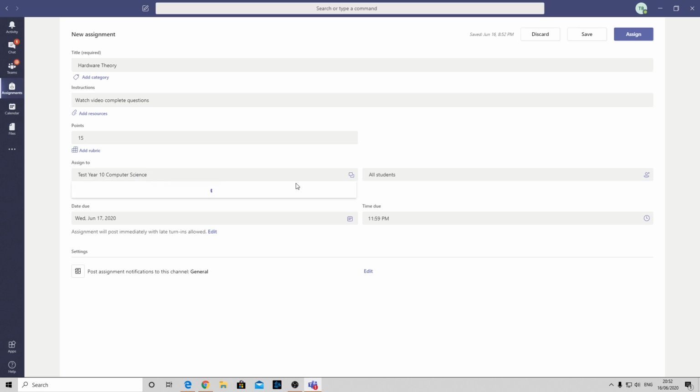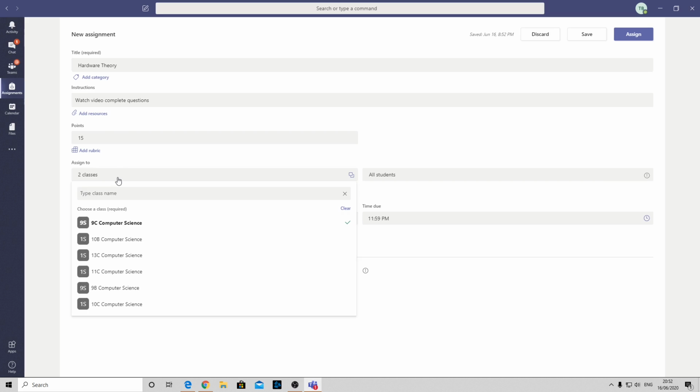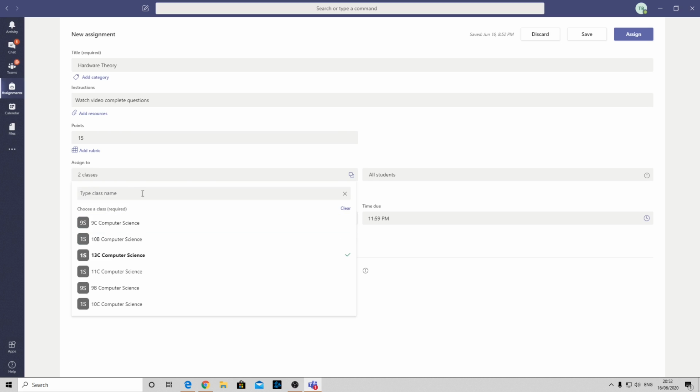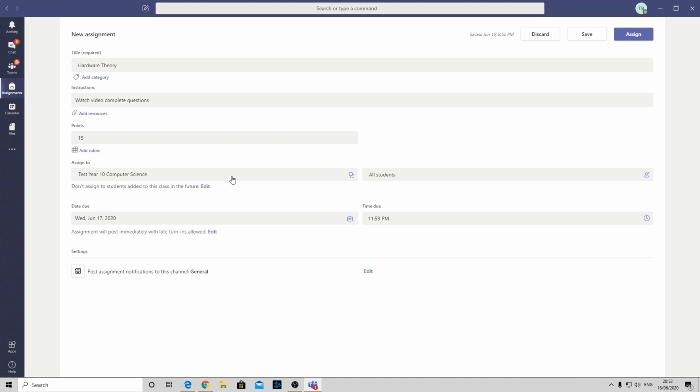This is the bit where I said to you before, you can assign to one class. If I click this here, you can see I can add a load more classes. So I can add a bunch of my classes. If you've got lots of year 9s, you're head of department and you want to do it for all year 9, you can just add them all there. But what I'm going to do is remove them so we don't send it to the other kids, because they'll be wondering what's happening, because some of them are actually using this.